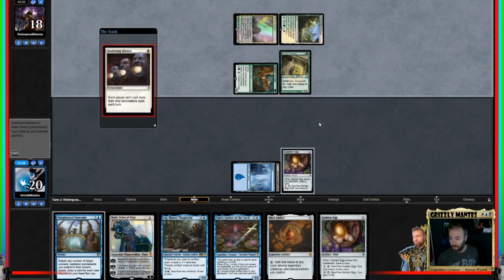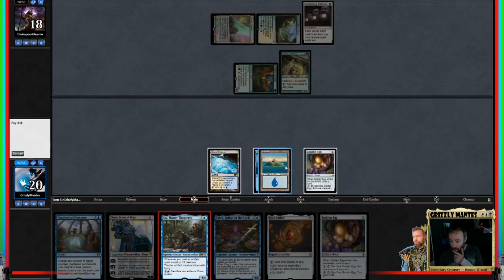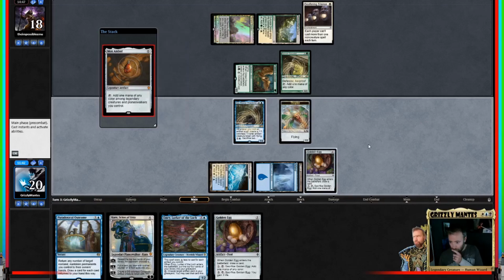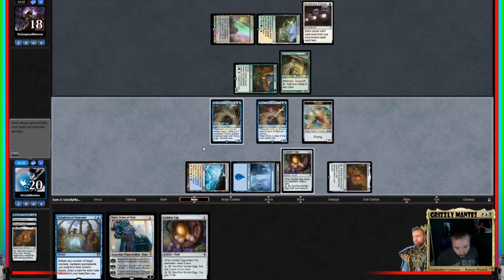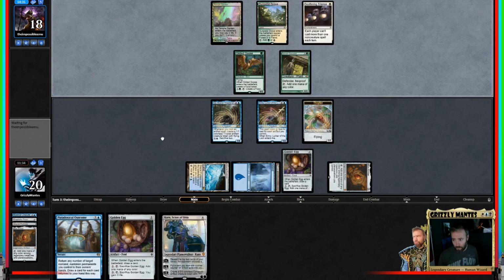Ugh, yuck. Okay. Non-creature spell, you say? Well then. I'm gonna make this a little tougher, no? Okay. So I guess we're going construct mode on this game. Drop a Spell Queller.